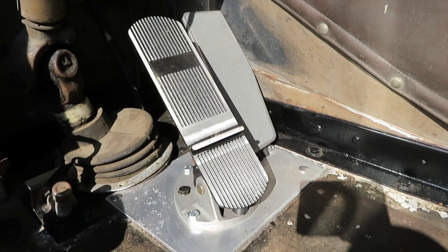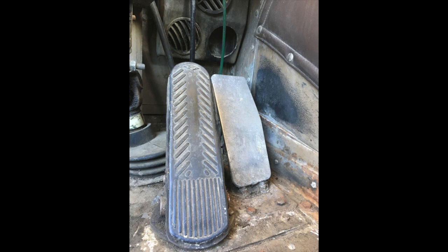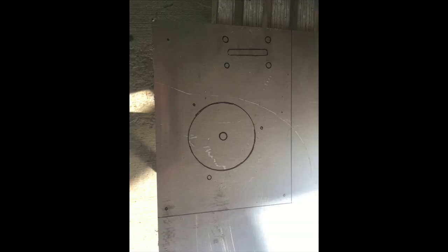I replaced the pedal board and the brake treadle. It's an aftermarket treadle, but it seems well built and will work. Brake valve underneath is a Bendix E3. It is actually a Bendix air valve. I replaced that as well. The big story here is this pedal board. I replaced it with 1/4 inch aluminum sheet.